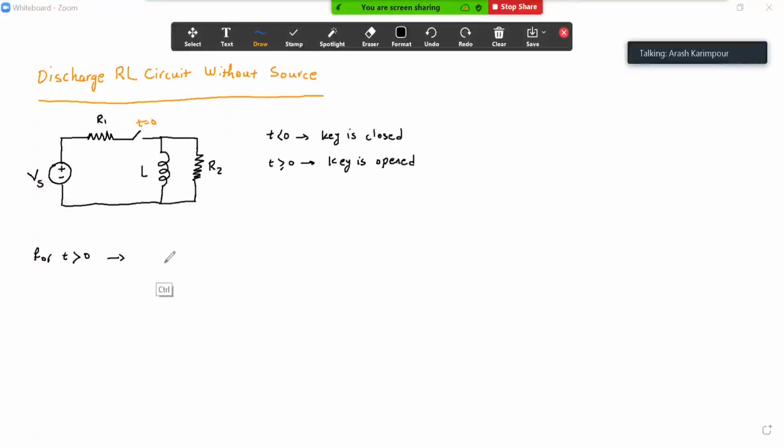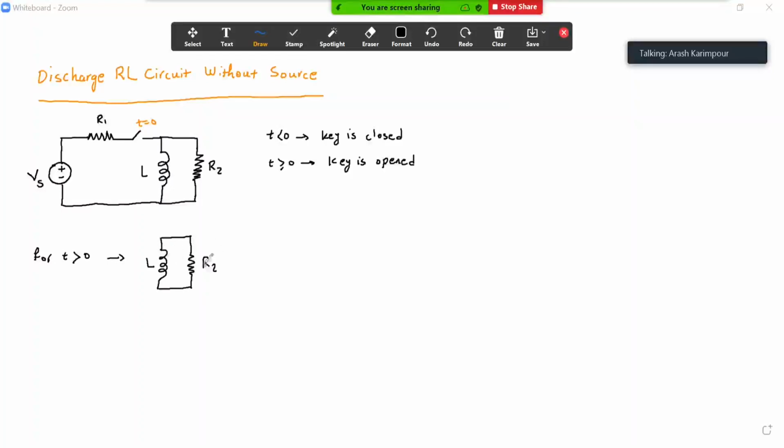We have the fully charged inductor, and then we have the resistance connected to that. This is the part of the circuit that actually does something. The left part doesn't do anything. So this is a fully charged inductor. When we open the key at t0, the energy in this inductor is going to be dissipated through the resistance we have here. So there is going to be current here, and all the energy of the inductor is going to be dissipated here.